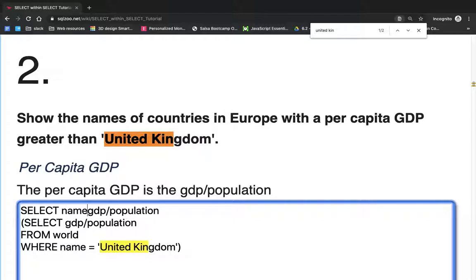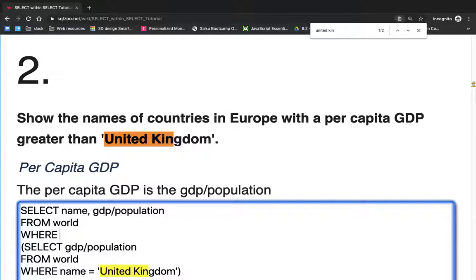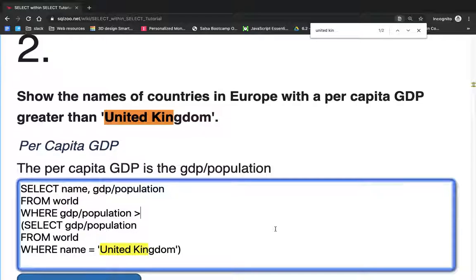So let's do name, comma, GDP from world where GDP over population is equal, no, it's greater than that.